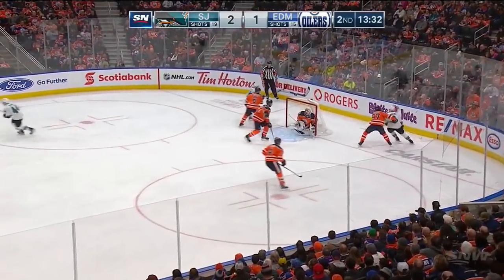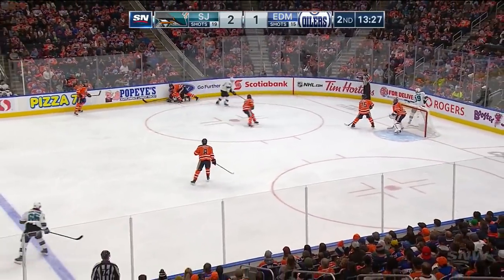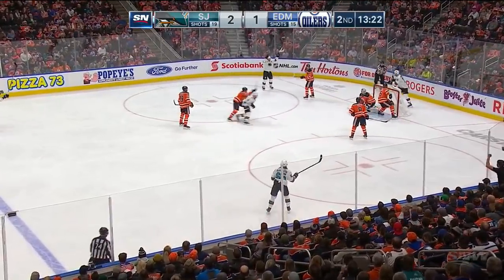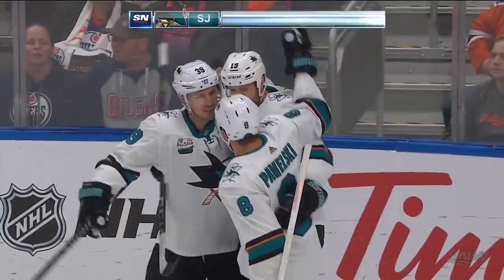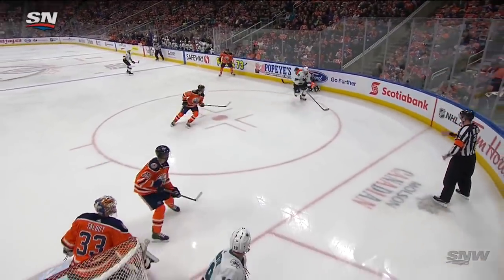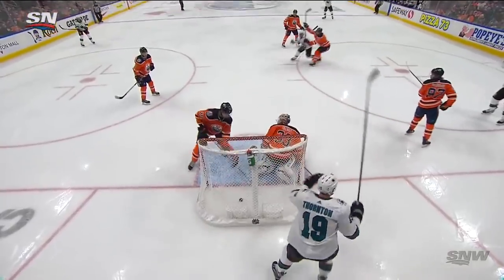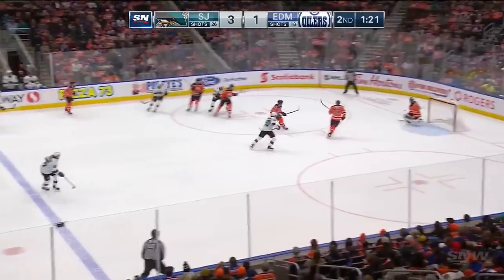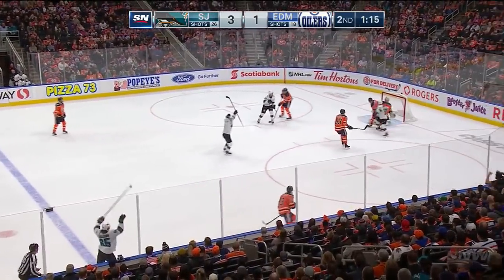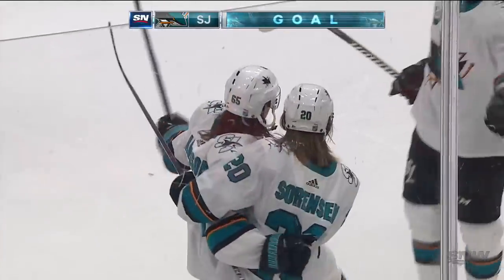Joe Pavelski against Connor McCabe. Pavelski now cut off by Larson and knocked down. Couture is there. Logan Couture behind the net for Joe Thornton. Thornton — Couture snaps the shot. He scores! That one snuck by Cam Talbot, working the puck down low. Couture gets out on the change. It's just good work along the board, kicking back to Joe Thornton. A nice read by Logan Couture. Quick shot off the stick of Barkley Goodrell, back to the point. Eric Carlsen waiting for it, puts it on net — they score. Don providing the screen in front as Carlsen let it go from the point.